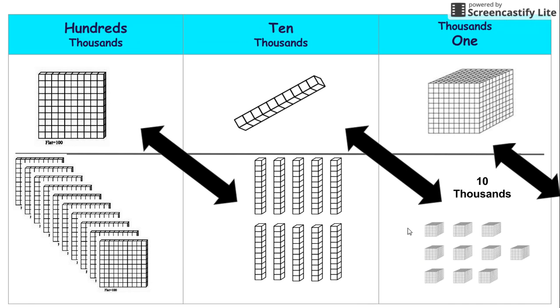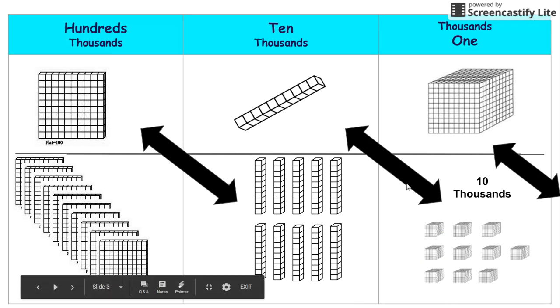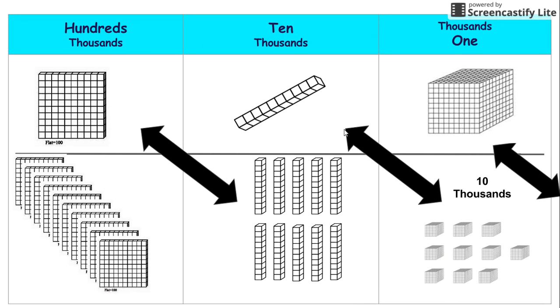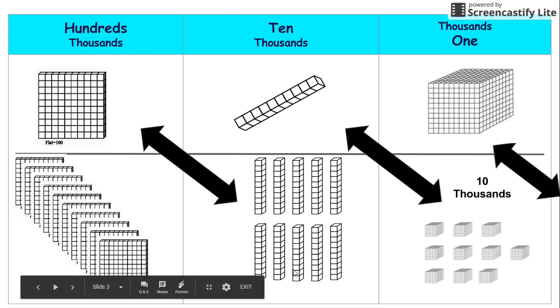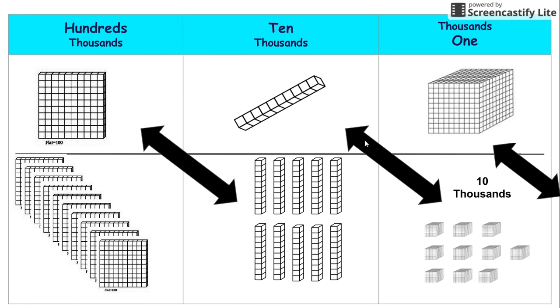1,000. It takes 10 thousands to equal 1 10,000. And then it takes 10 10,000s to equal 1 100,000. So what has stayed the same is that relationship, 10. We keep saying, it takes 10, it takes 10, it takes 10 to move to the next place value.